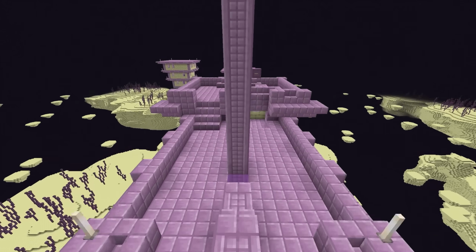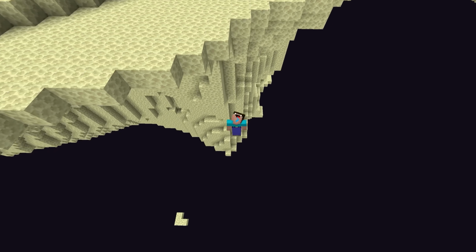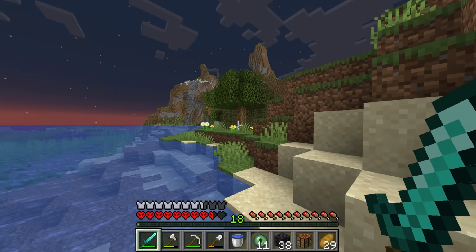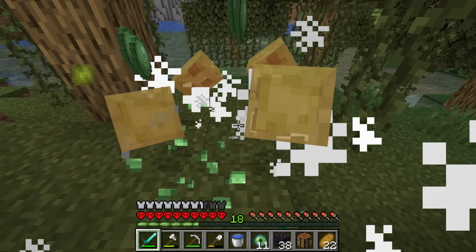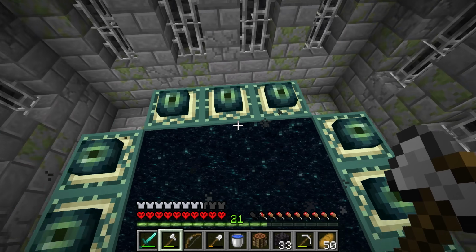You see, elytras are found in end cities, and those are thousands of blocks away. And since walking is for peasants and people who want to fall into the void, I'm going to make a flying machine. But to do that, we need to get some slimes before we go in there. Okay, we just need a bow. All right, let's head into the end.